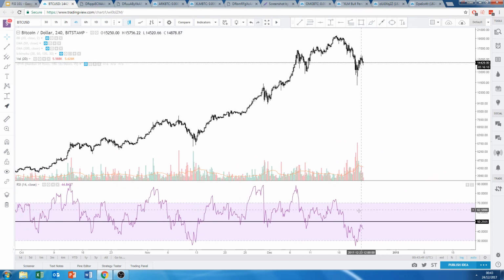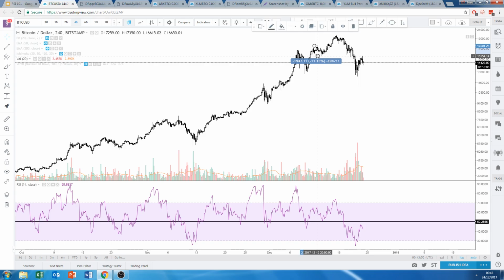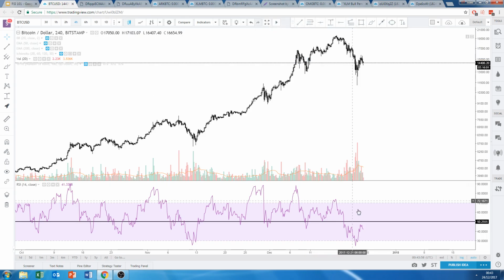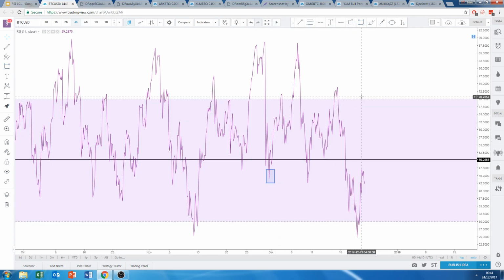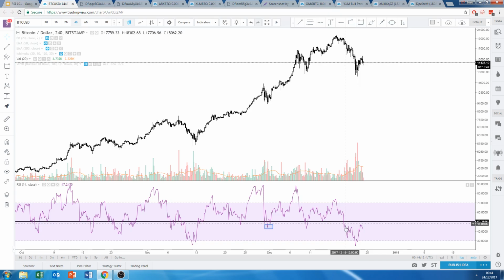If we go to the most recent one, we tested it as support successfully here on this dip. So you could see the drawdown here was minimal, 11%, and then we bounced to an all-time high. But when we came back to test the 50 line as support, it failed. And you see it took us a lot deeper than these two previous dips. This breach was a lot more significant than this one and this one, and it shows in the price.